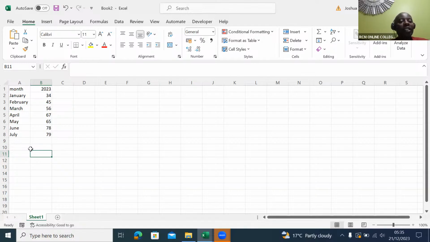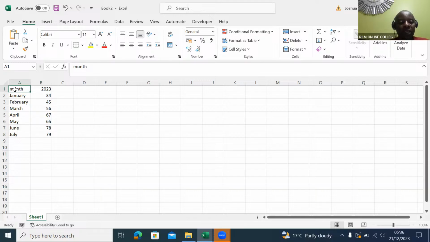Because if you just leave out every other thing, if, ladies and gentlemen, you are to just learn how to make use of tables in Excel, automatically you become a genius and you'll be able to save yourself tons and tons of problems. How do I create a table? Or rather, before I even create a table, let me just show you something.